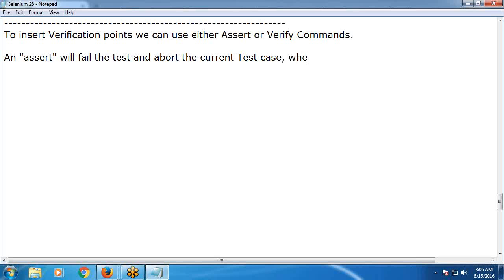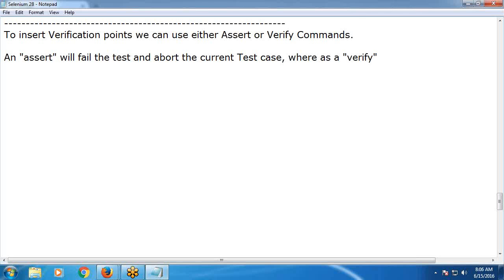Whereas a verify will fail the test but continue the execution.